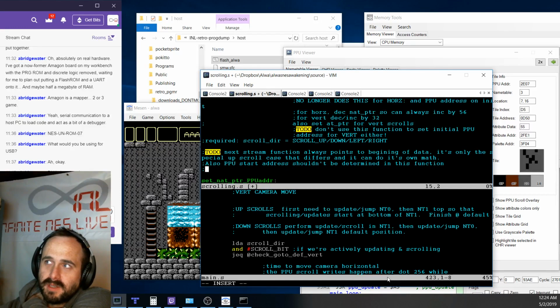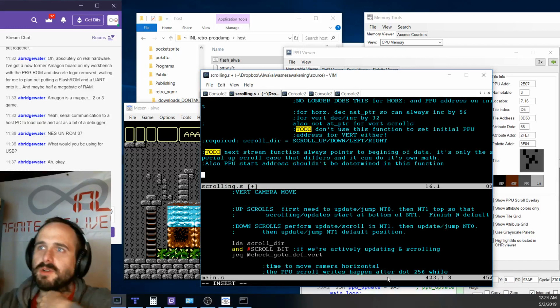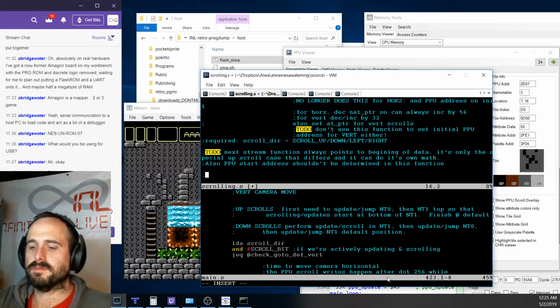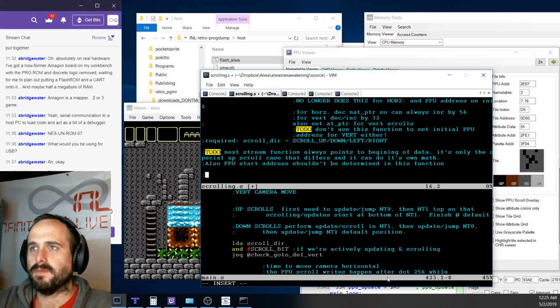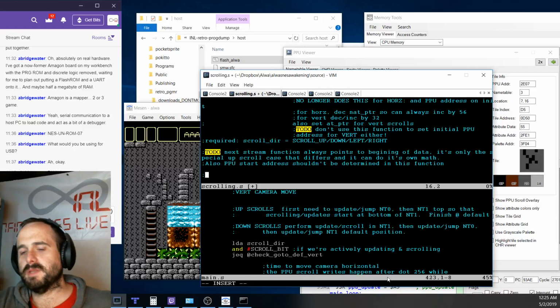There's really only a couple of cases. This is really how we want this function to work. We need a lookup table.